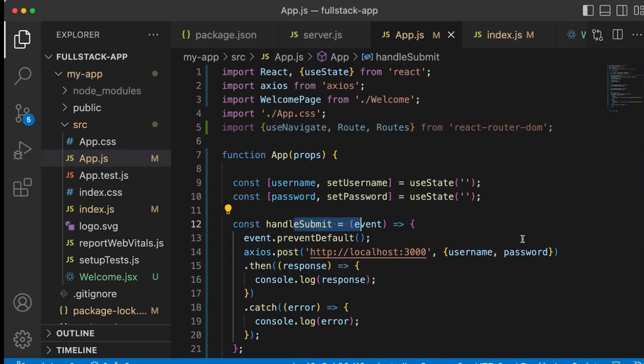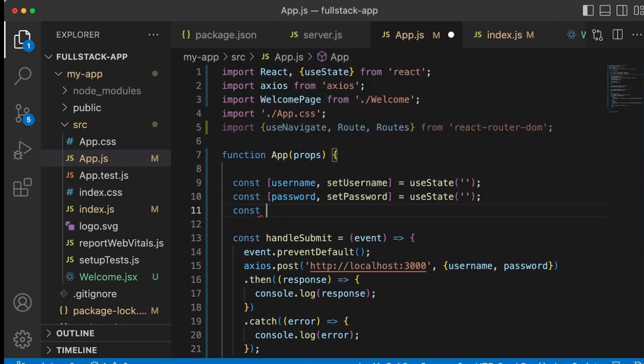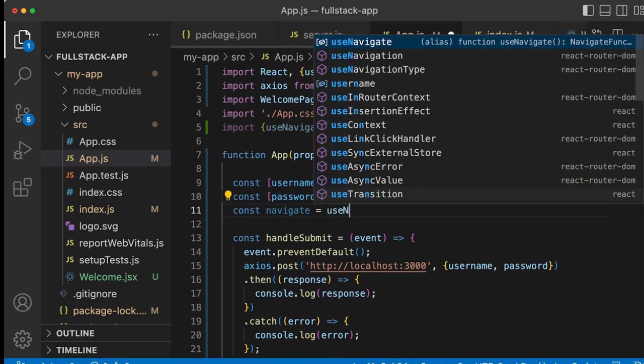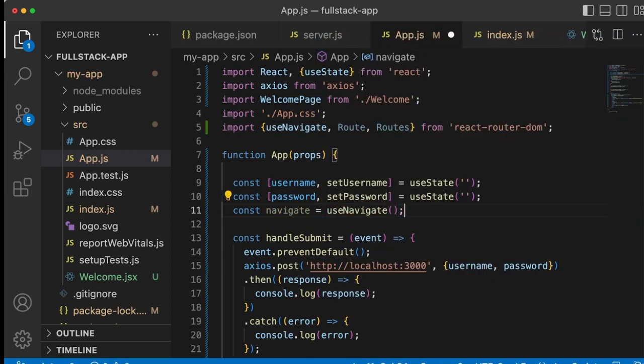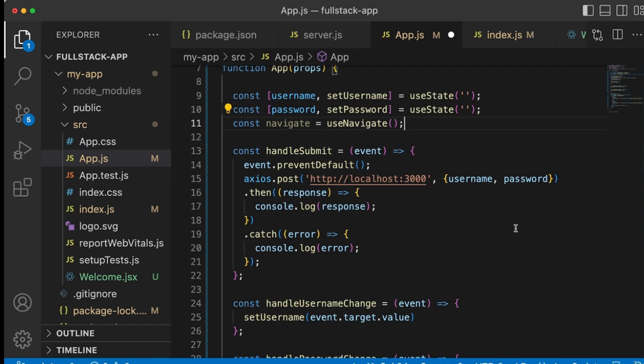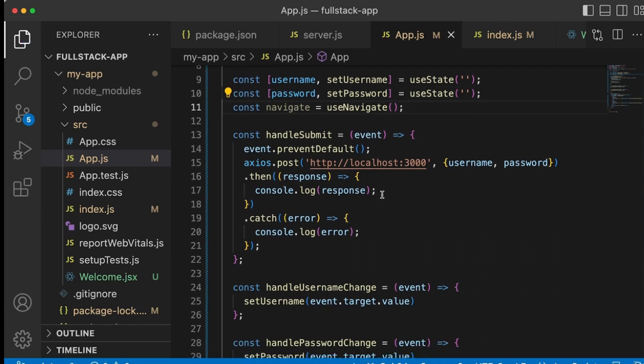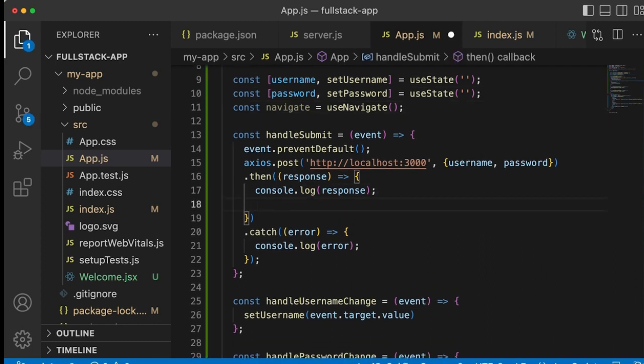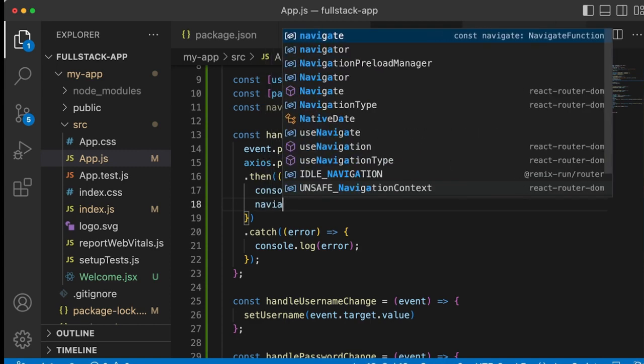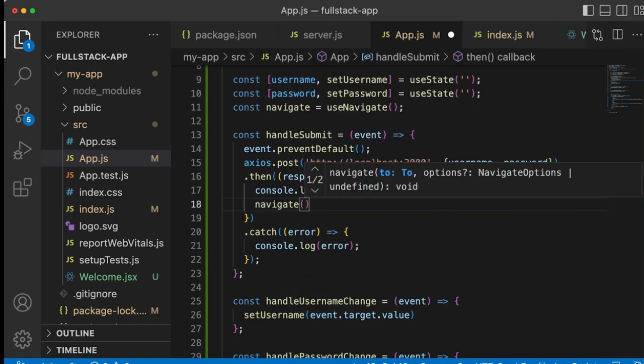So in order to do that, what we can do is create a new variable here, constant navigate. They did the same thing but use history, or ChatGPT did. But we're going to use navigate instead, because that actually works. And then under here, the log, where instead of pushing with use history, we're just going to navigate to some endpoint. And we're going to create this endpoint. It's going to be called just welcome for the welcome page.